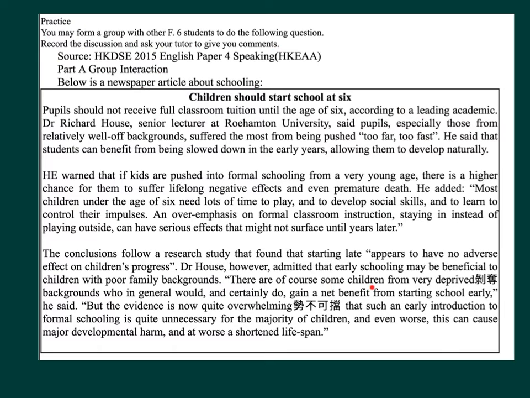There are, of course, some children from very deprived backgrounds who in general would, and certainly do, gain a net benefit from starting school early, he said. But the evidence is now quite overwhelming that such an early introduction to formal schooling is quite unnecessary for the majority of children, and even worse, they can cause major developmental harm and, the worst, a shortened lifespan.